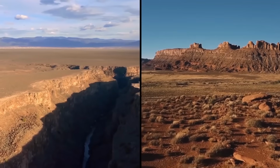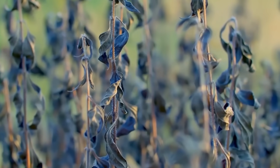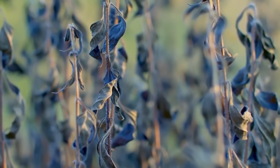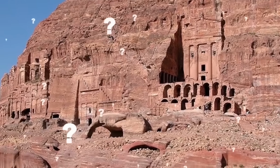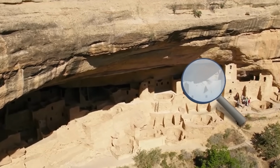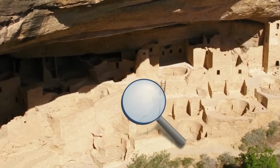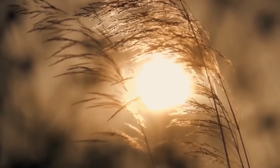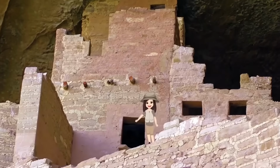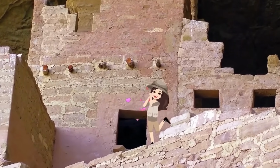Their best guess is that people began migrating into New Mexico and Arizona, and possibly even deeper into Mexico because of severe drought. But why they would abandon such an impressive kingdom is really unknown. Their cliff dwellings were truly great feats of engineering. Some of them had up to 150 rooms and space for farming carved beneath the overhanging cliffs. Even today, their ruins are still amazing and visited by many every year.